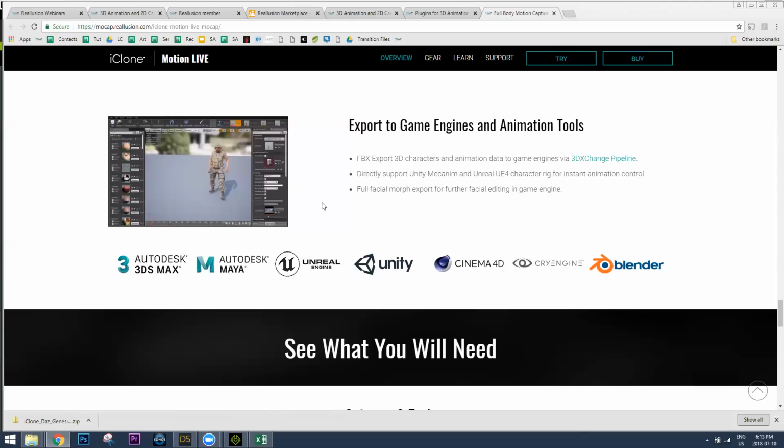Okay, so Kevin asks, what characters work best coming from Daz, and is it better to import without clothing? Well, this also gets into Character Creator 3 a little bit, where we'll have the ability to apply any sort of iClone clothing onto Daz characters, which is a huge, huge thing. And I've been messing around with that myself.